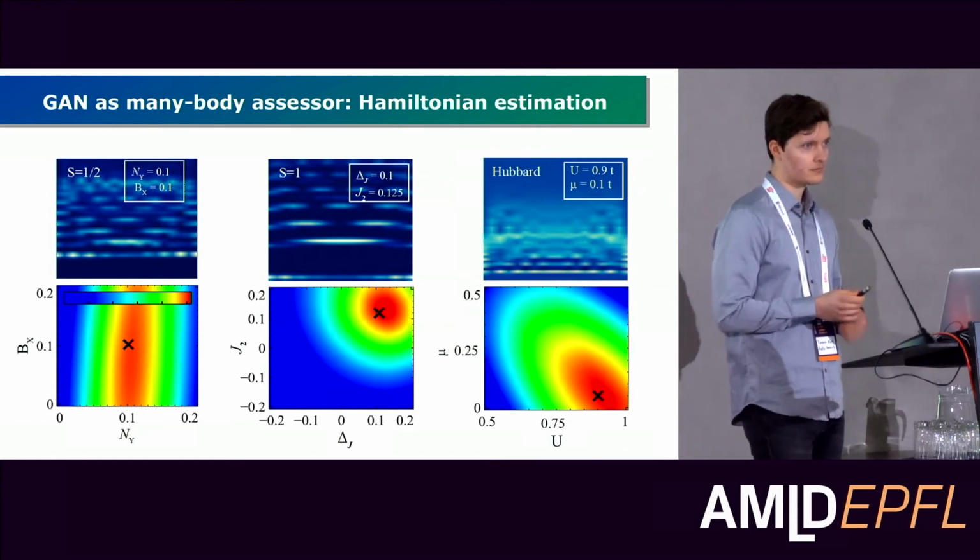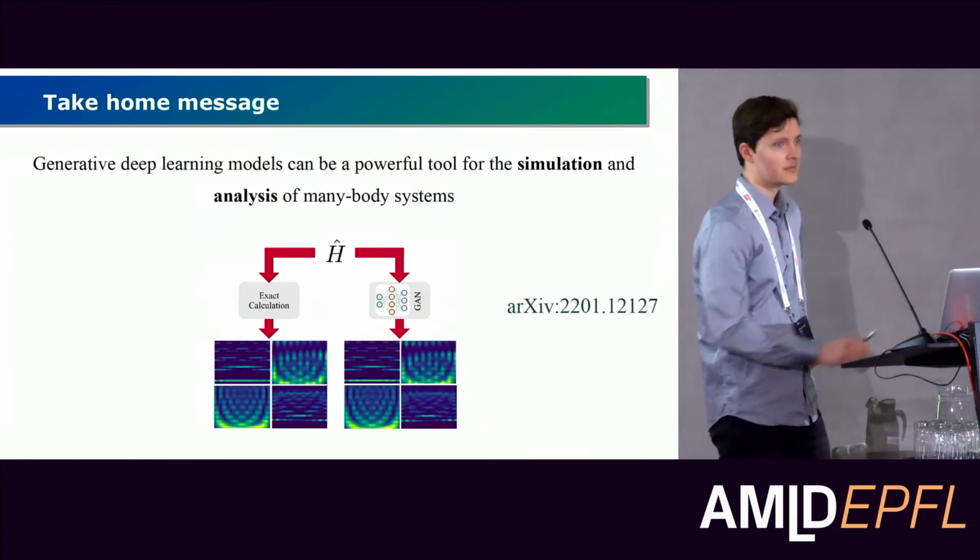Any further questions? Yes. Hi, thanks for the talk. I was wondering how much data you need for the training, and what was the size of the system you were simulating with the tensor network? Okay, good questions. First, for the training data. For the exact calculations, I think we used around 2,000, but used data enhancement methods to go up to 30,000, I would say. Usually GANs are trained on a huge amount of data, but for this proof of principle, we tried to minimize the amount of data required to get at least accurate results.